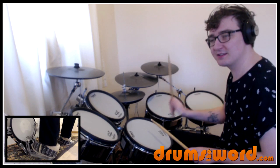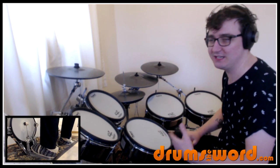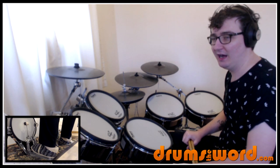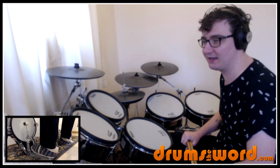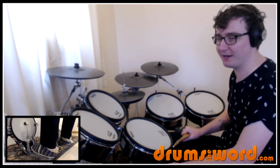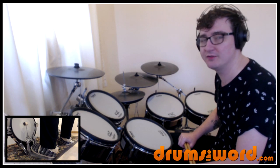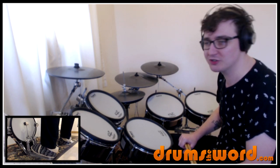It's not so fast that a beginner couldn't be expected to get this relatively early in their playing. But it can also be quite complicated for people to learn that technique with the bass drum foot. So if you find that difficult, leave out the extra bass drum note on the and of 2. It's not really going to affect the song that much.